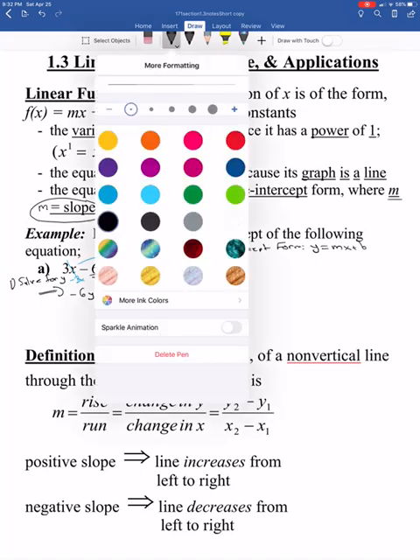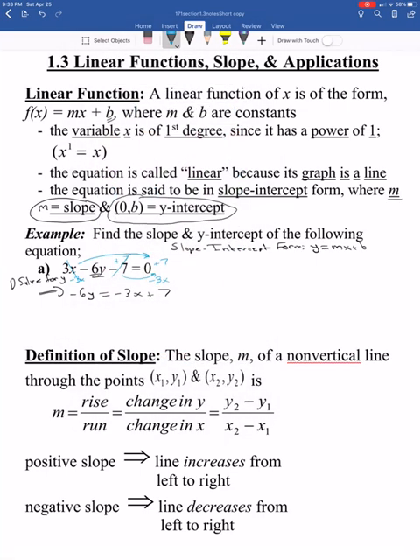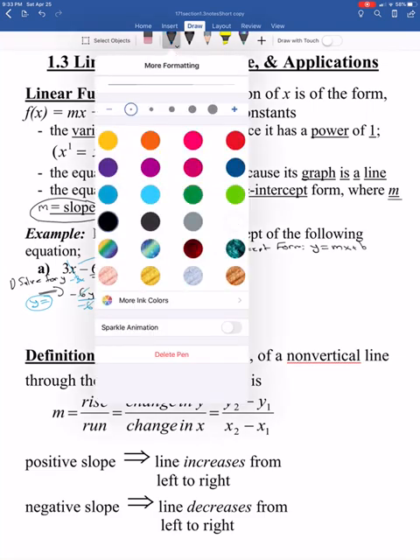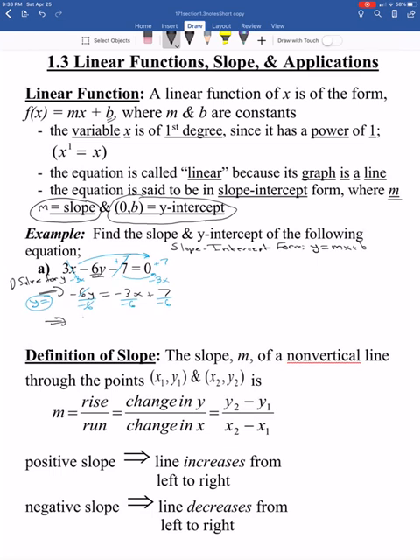And then, of course, our last step, to finish off y equal form, again, our goal is y equal. We need to divide out the negative 6 on both sides of the equation. And as we do that, we get our slope-intercept form for this linear function. Let's go ahead and reduce. Negative 3 over negative 6 is going to reduce to 1/2. So we have 1/2 x. 7 over negative 6 is minus 7/6. So y equal 1/2 x minus 7/6 is our slope-intercept form.